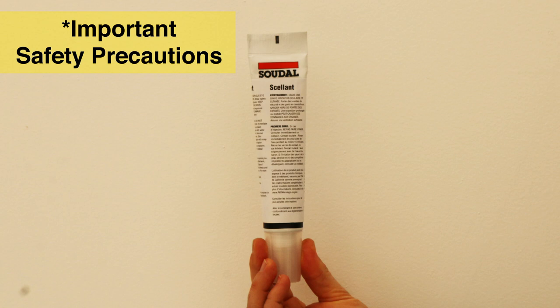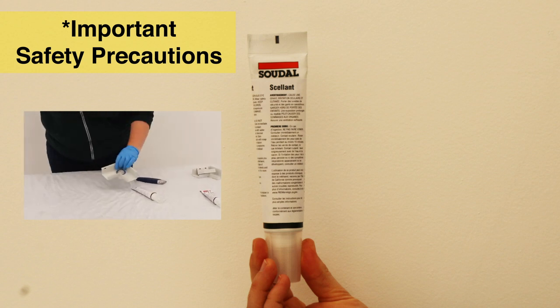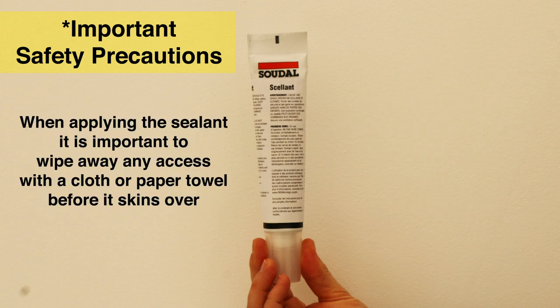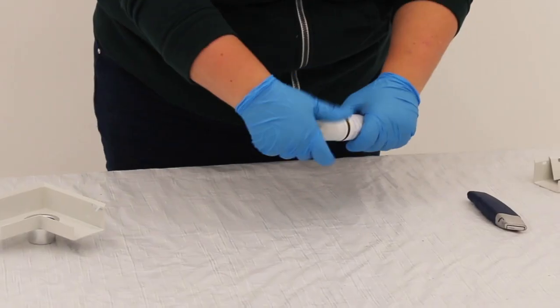It is important that the following precautions are met before applying the sealant. All surfaces must be clean and dry, rubber gloves and safety glasses must be worn, and temperatures must be between 5 and 35 degrees Celsius or 41 and 95 degrees Fahrenheit. When applying the sealant, it is important to wipe away any excess with a cloth or paper towel before it skins over. Please reference page 6 of your manual for additional warnings and first aid treatment.